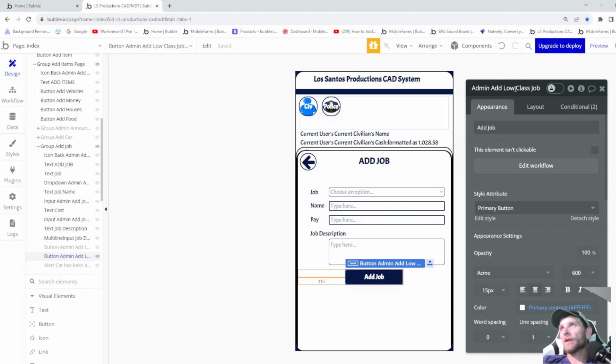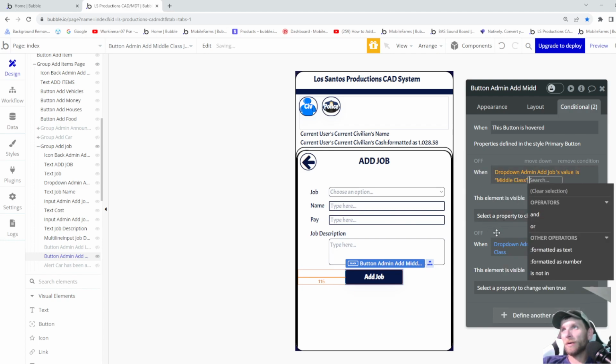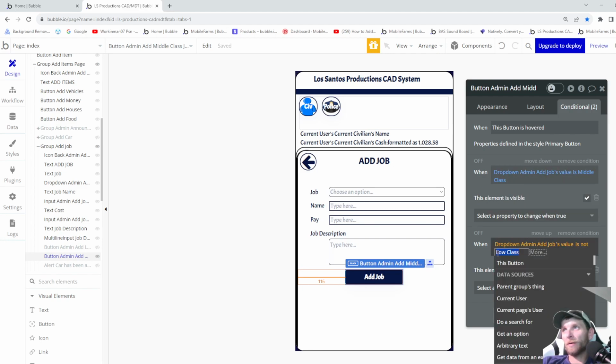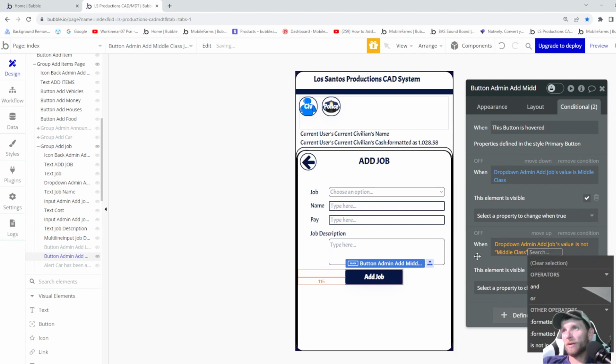We're going to change the name to middle class. Now our condition, we're going to just change low class to that copied middle class from our drop down. Control V, middle class.